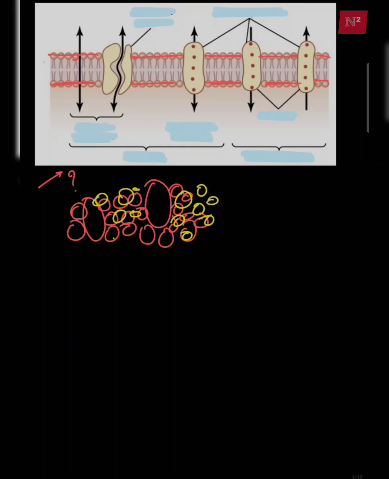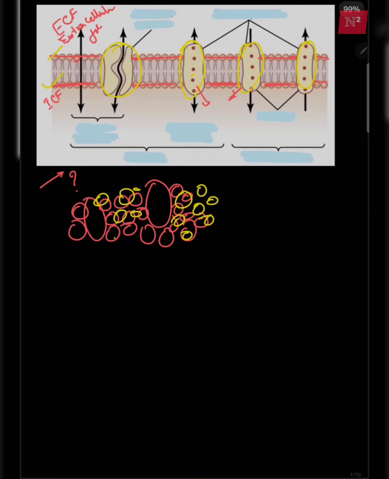So it is formed by the lipid layers and some proteins. Okay, so there are some proteins that are passing through and through. Those are called transmembrane proteins. So these are all passing through and throughout the layers of the lipid bilayer. So these are all transmembrane proteins. By the way, the area outside is called extracellular fluid. Okay, and this part which is inside the cell is called the intracellular fluid layer.